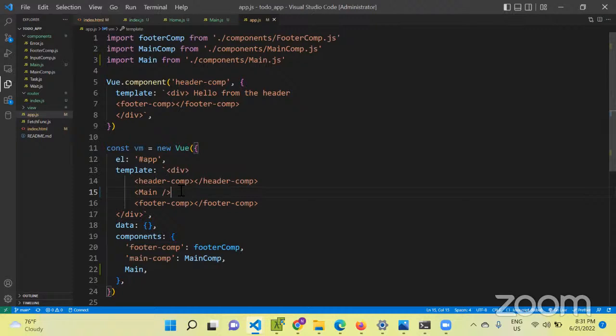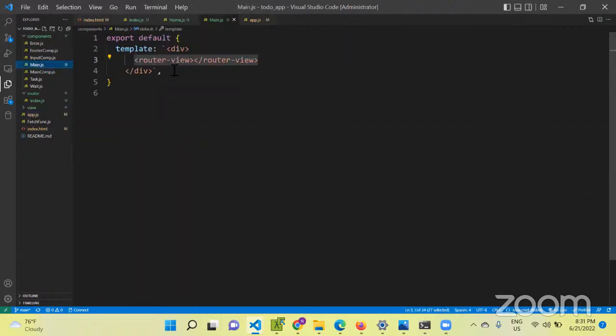Or let's say you want to give a uniform padding to all your components. You can put that uniform padding inside this main.js, and it will be the same for all the components, because all the components are going to be rendered here inside the router view.